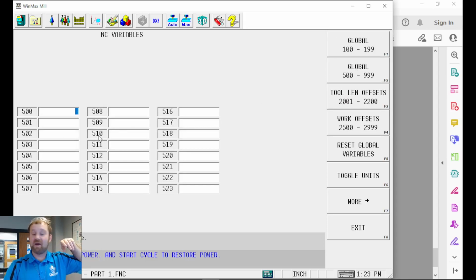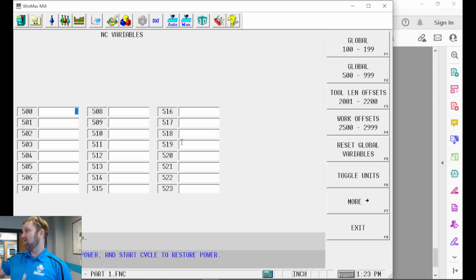use my variable tables. They don't say XYZ, but I could do a G and tell it, hey, I'm going to do a G, number sign 500, and it will come here and pull the offset from there. So I can tell it, hey, I can put my X here, my Y here, my Z here, and then I could use a number sign to call these variable tables.